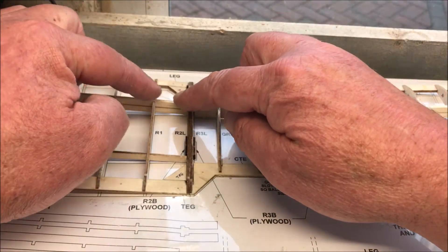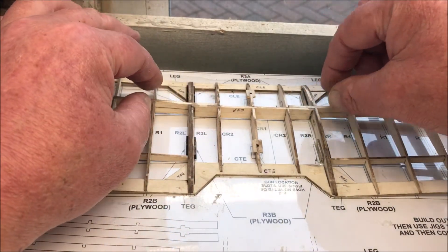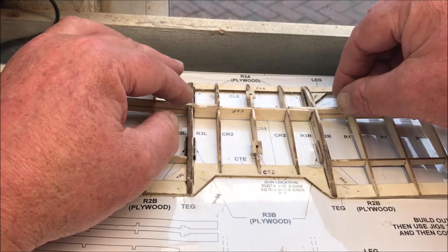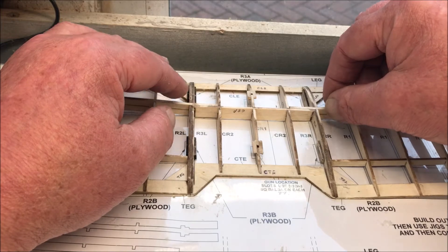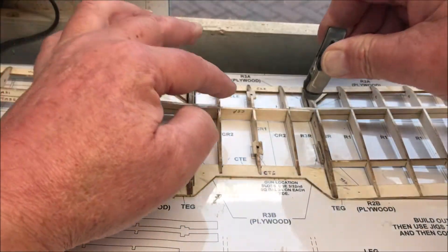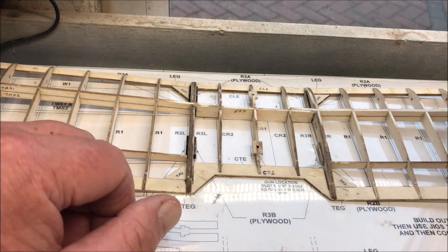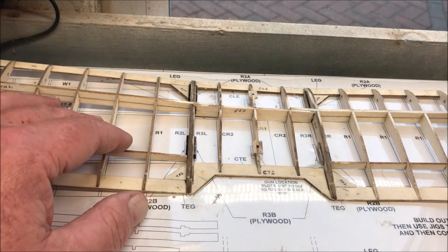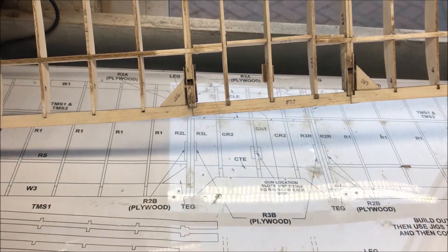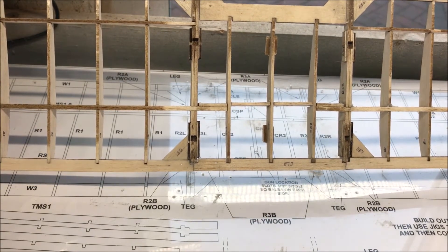So after a lot of fiddling around, taking this top beam out and this top beam out, jiggling your ribs in together and then putting them back — it doesn't make it all nice and solid; it's just as loose as before. Now you have to get your clamps and clamp everything in. Even then, once I glued it all in and thought everything was square, you turn it over and things are not as good as what they could be. So much for laser cutting.